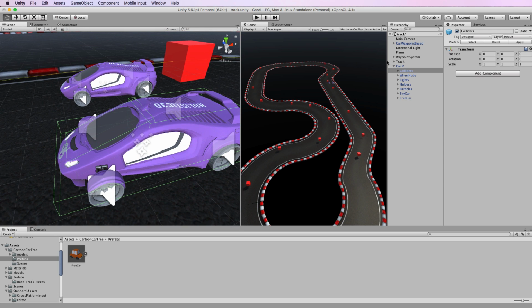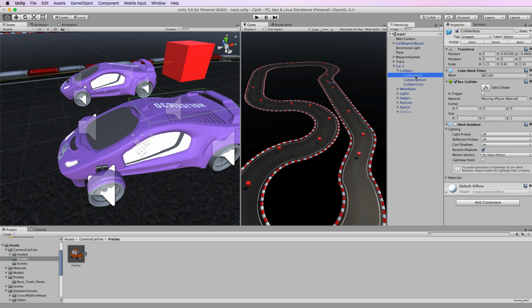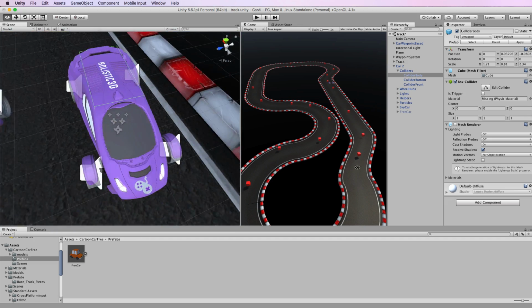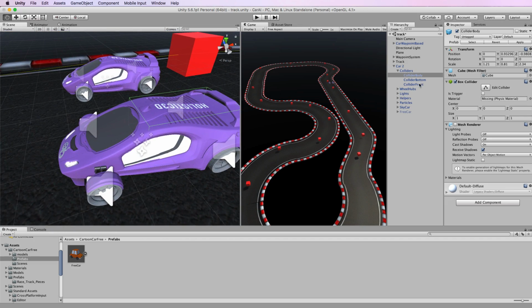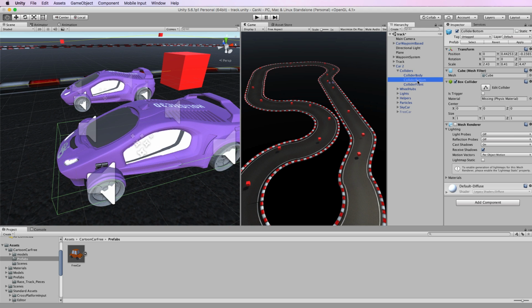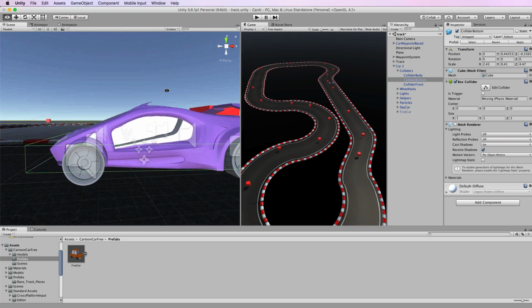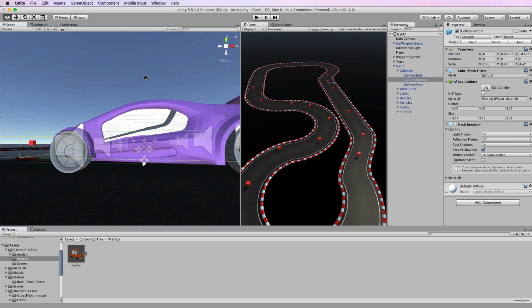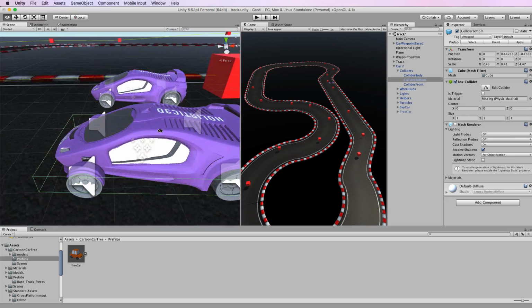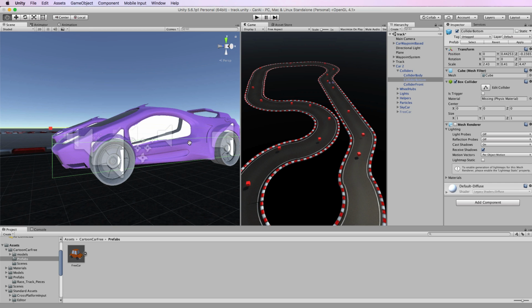The car has a body collider which sits there in the body of the car. Then there's a front collider, which is the front part of the car sitting there. And then there's a bottom one that sits as a skirt at the very bottom of the car. So that's going to stop the car falling through the ground at that point there. You want to align these 3 colliders with your model.